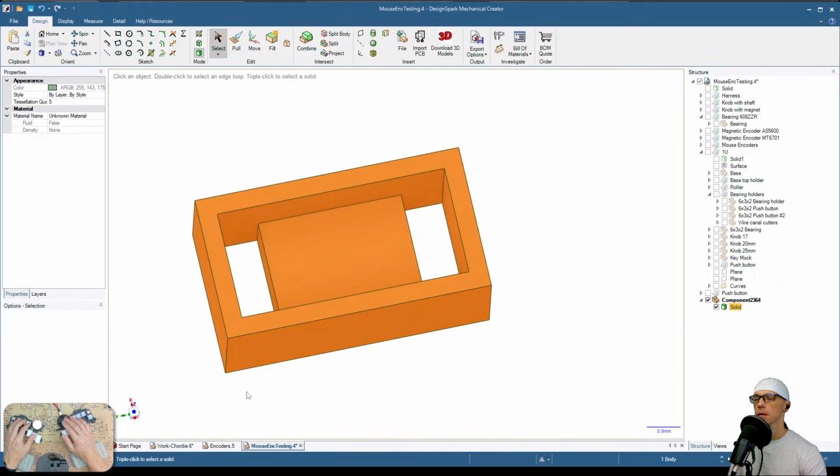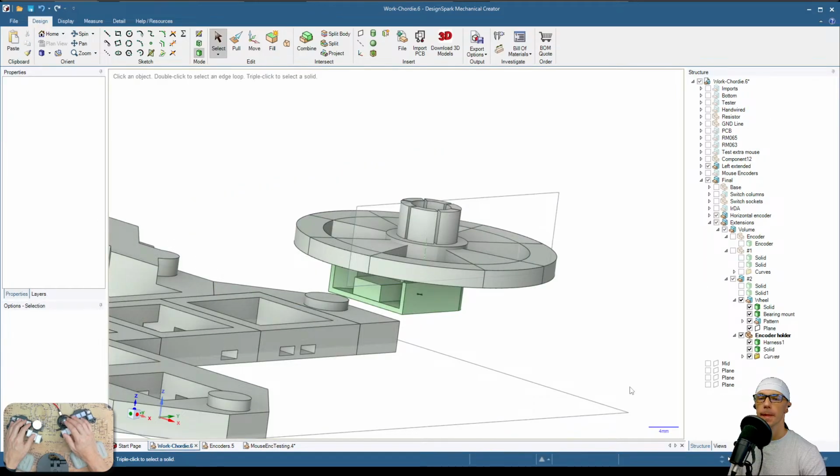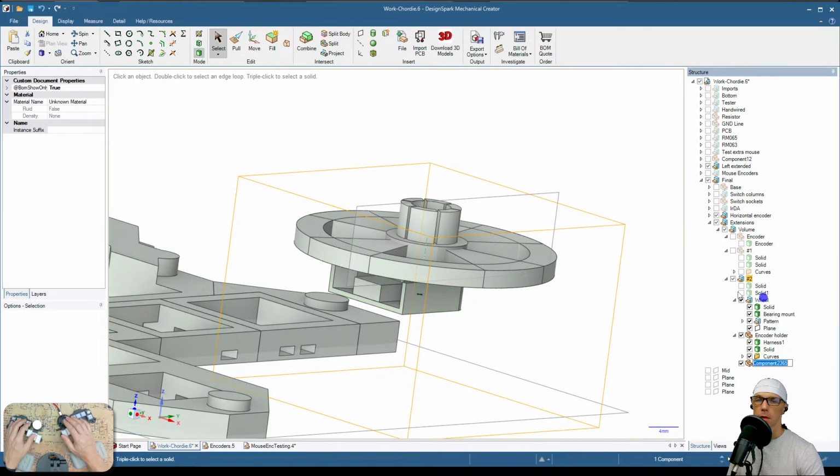Okay, so copy, and over here. Okay, encoder holder, we have the wheel. So new component, and let's call it switch holder.